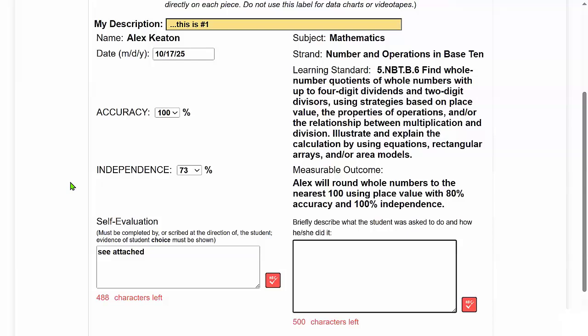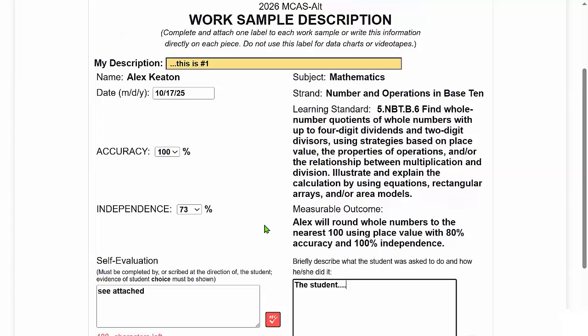And then here we have a description of what the student was asked to do on that evidence and how they did it, of what you're attaching. So this is a nice big text box. You can get really elaborate if you want to here, if it's not overly apparent of the evidence that you're attaching. So if you're doing a worksheet, you can set up the worksheet the student did, how they did it, and what the worksheet was showing. But this is just a big old text box of exactly as the label describes: what the student was asked to do and how they did it. So you can just type right in here. There, and that's really it.